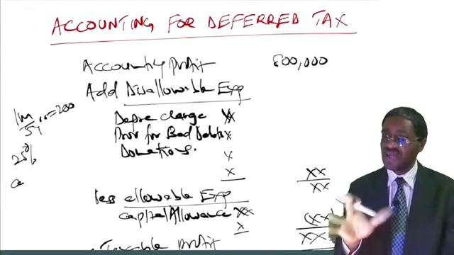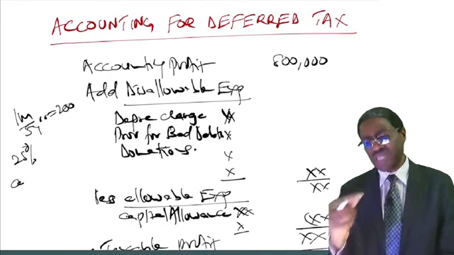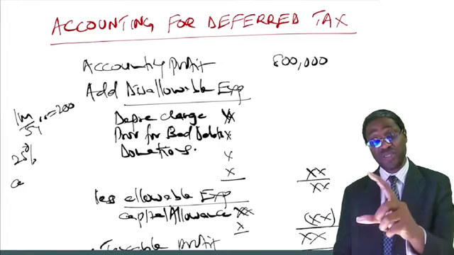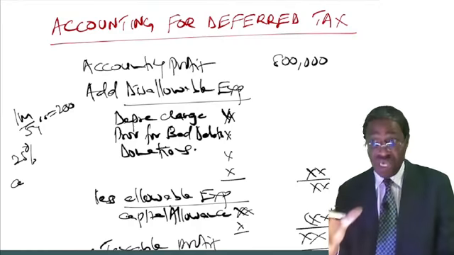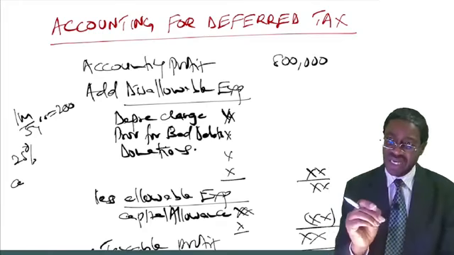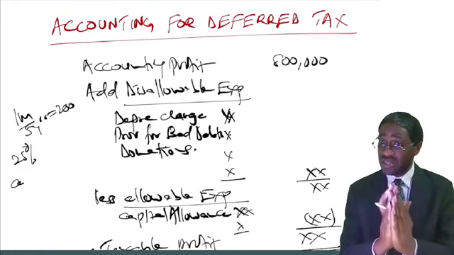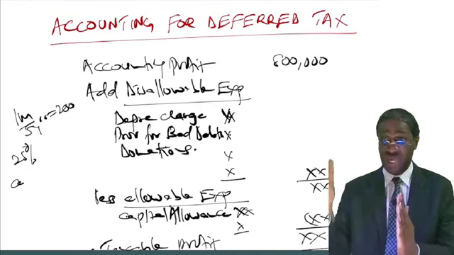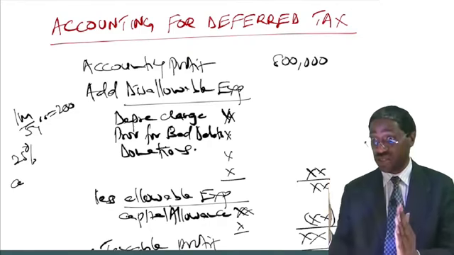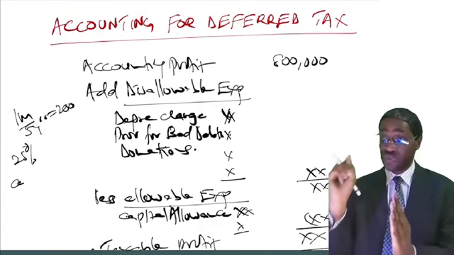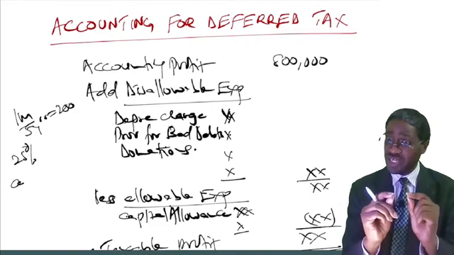This year, you as a businessman recognized 50 in your income statement. But the taxman says what? He recognizes it as an expense on cash basis. That means he recognizes it as an expense in the year it is paid. In the year that interest is paid, that is the year he recognizes it as an expense. So when will the taxman take it as an expense? Is it in the current year? No. When? In the other year when I shall actually pay it. Remember, I took it to my balance sheet this year as a liability. When will it be considered as a payment? It will be paid next year. That is the year the taxman will recognize it as an expense on cash basis. But you as a businessman this year, you recognized it as an expense on what basis?